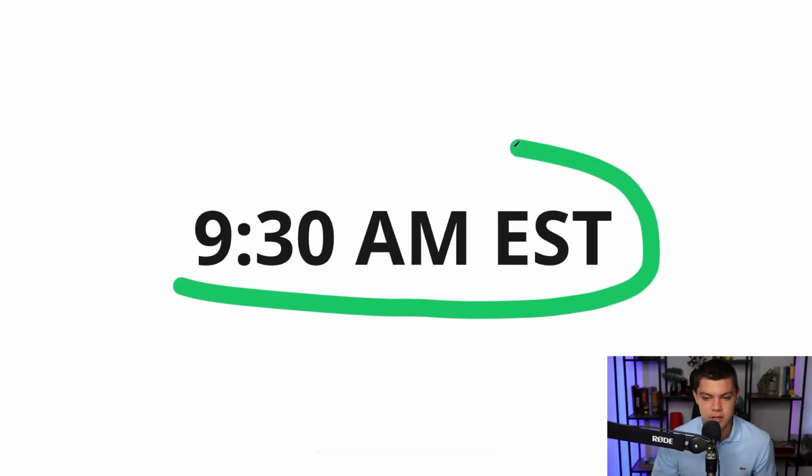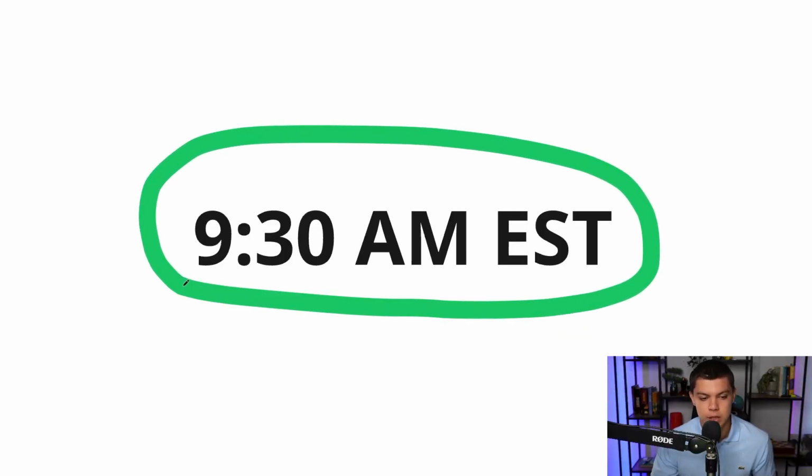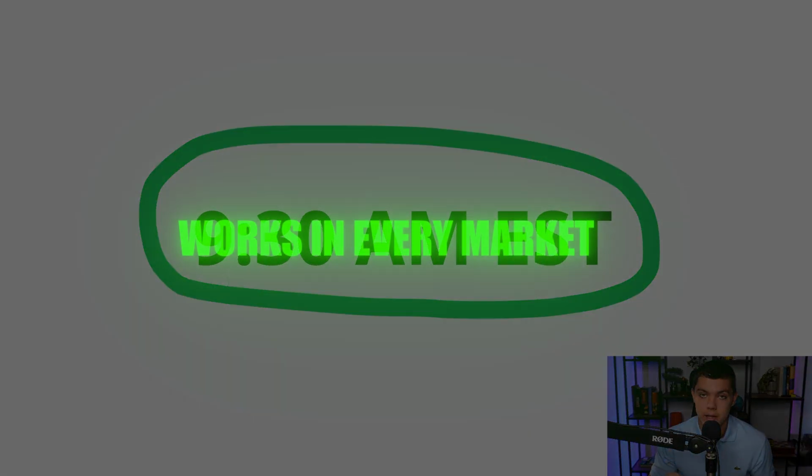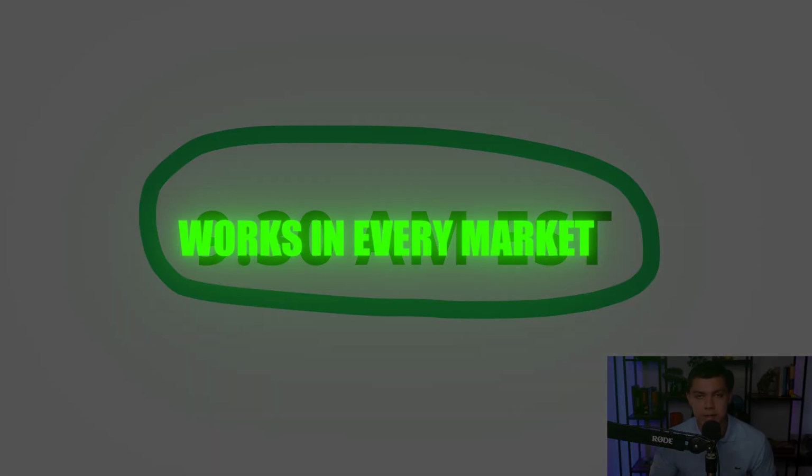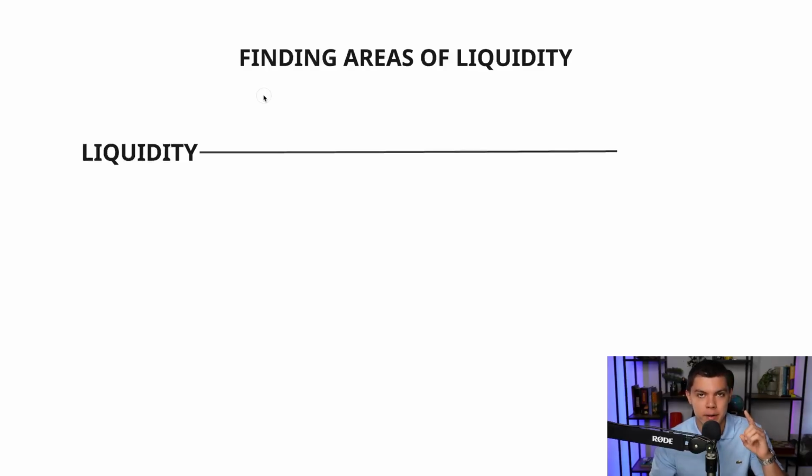Now, because I want to be transparent, I want to tell you that I use this strategy at 9:30 a.m. Eastern Standard Time because that's when the New York Stock Exchange opens. And by the way, you can use this strategy in every single market because this strategy is universal. But let's move on to step number 1.